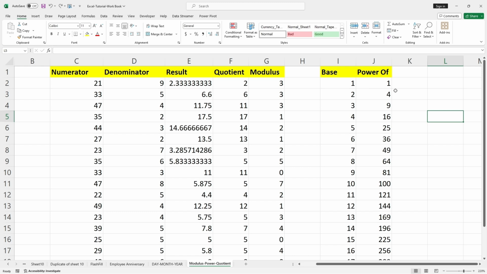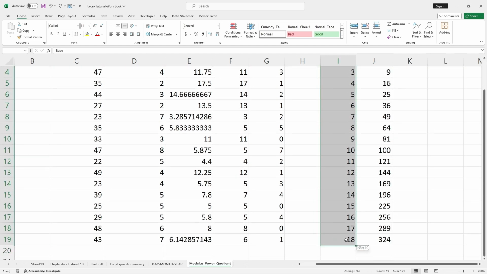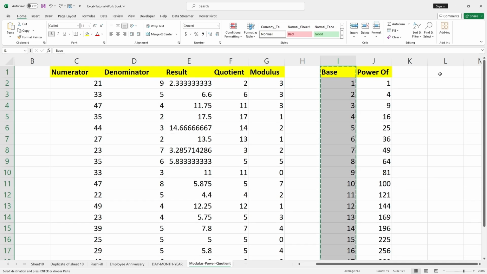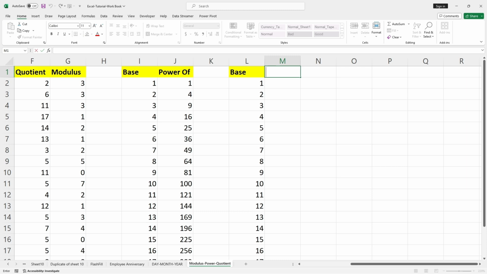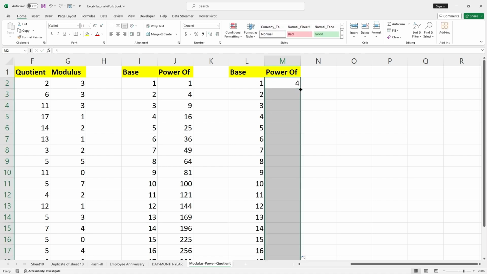If I wanted to use the same function using another method, let me use the base numbers again, and I will use power of. Let me calculate this time 4, and I'll double click.